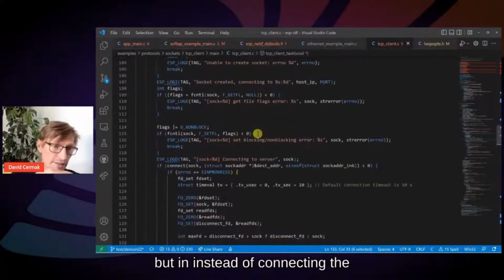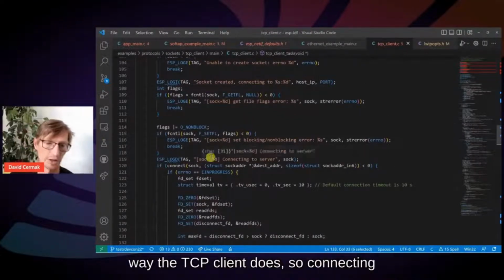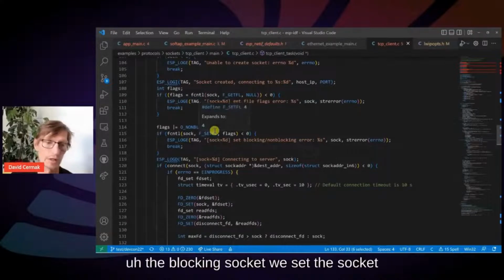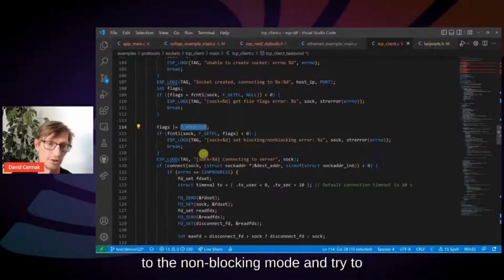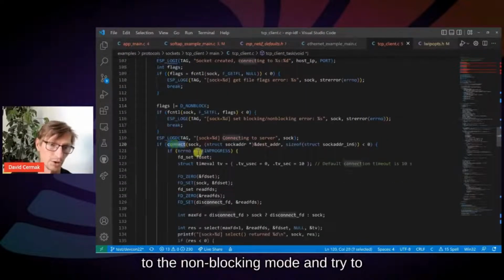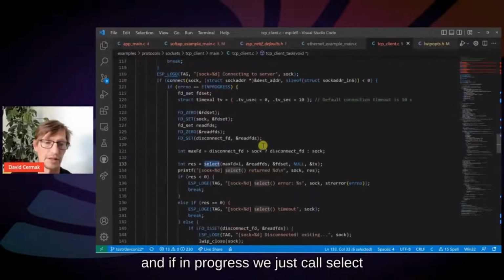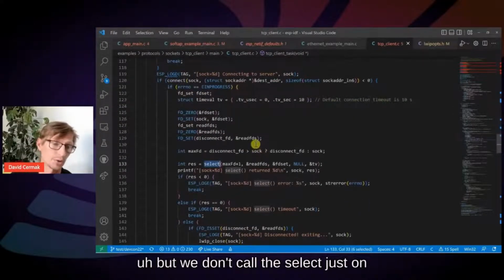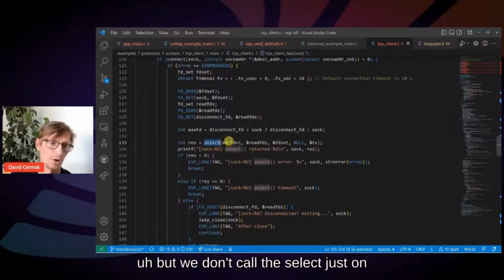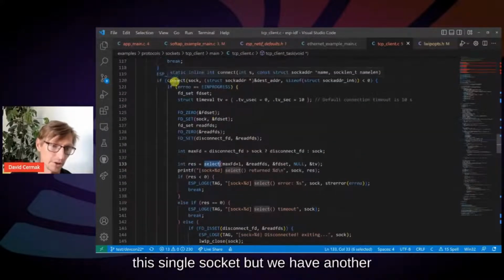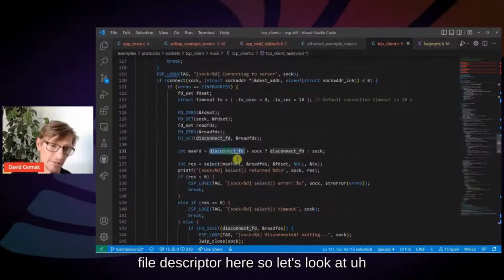But instead of connecting the way the TCP client does, connecting with the blocking socket, we set the socket to the non-blocking mode and try to connect. And if in progress, we just call select. But we don't call select just on this single socket, we have another file descriptor here.